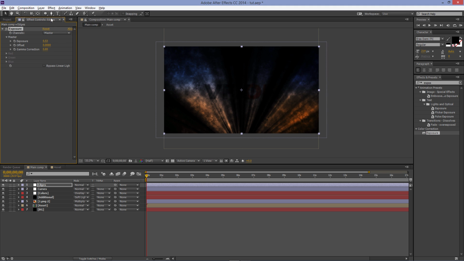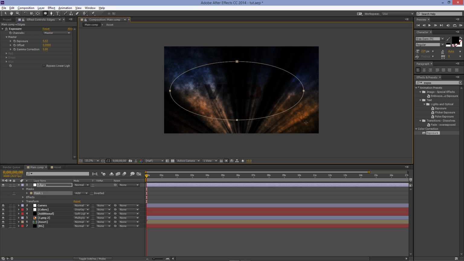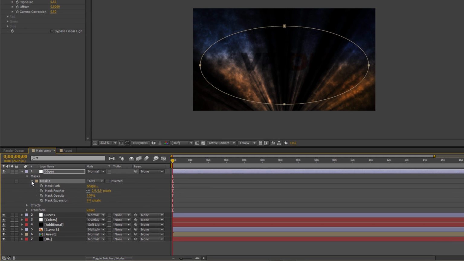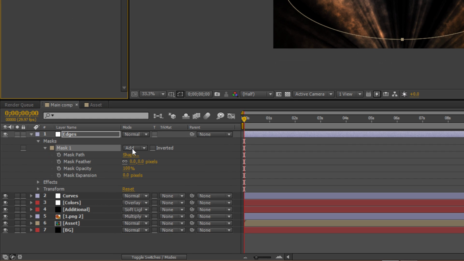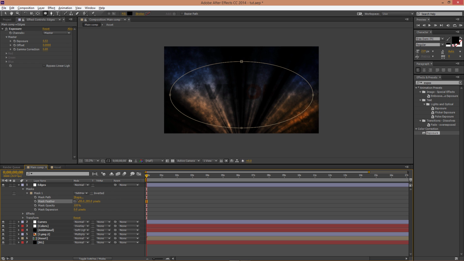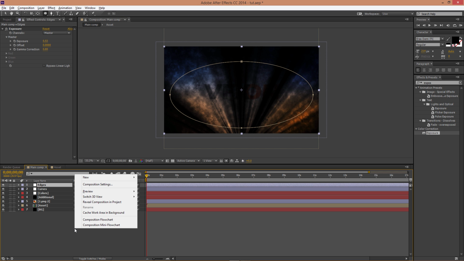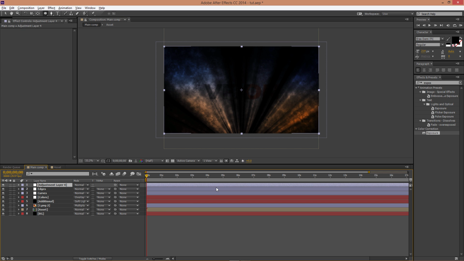And now we're going to select the ellipse tool again, and I'm going to draw a nice sort of vignette like that. Okay, and now let's adjust the mask. We're going to change from add to subtract, and mask feather to 235. Yeah, I would say that's okay. 240, well, 252. Okay, and now let's create another new adjustment layer, and let's call it, I don't know, adjust, I guess. Yeah, very creative.